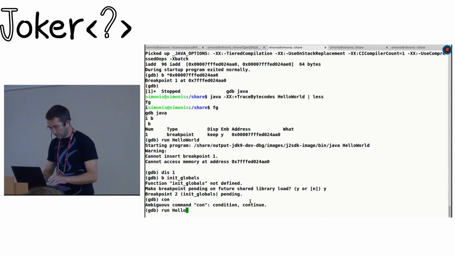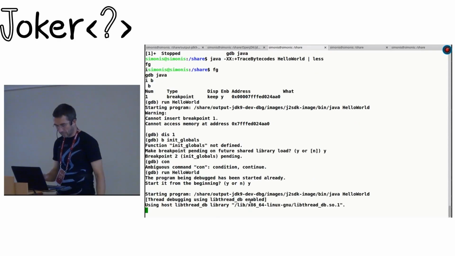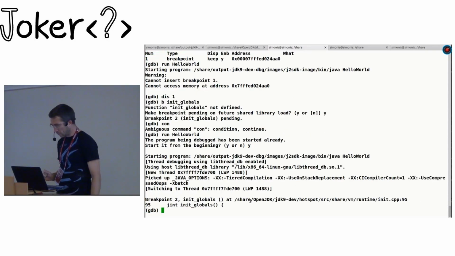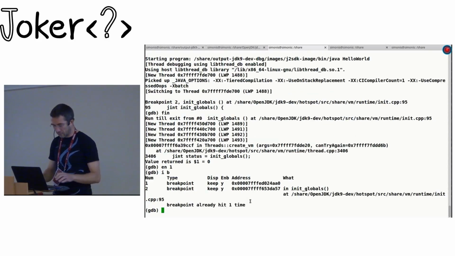Let's run this one again. Takes too long. Okay, so now we get in the init_globals method. We just finish the method, so we step out of the method, and now we can enable our breakpoint again.